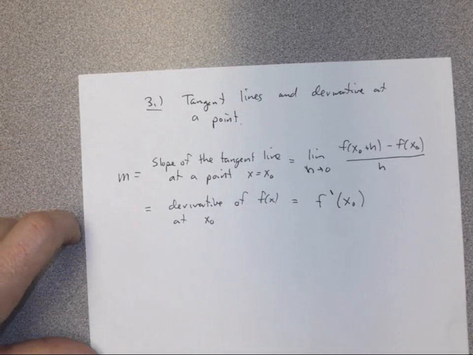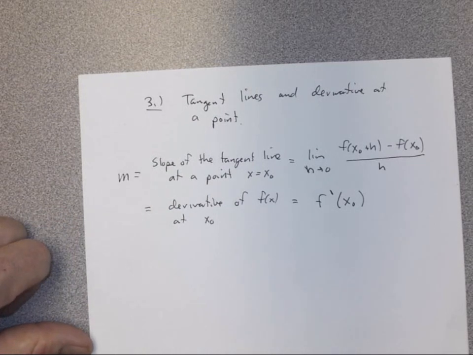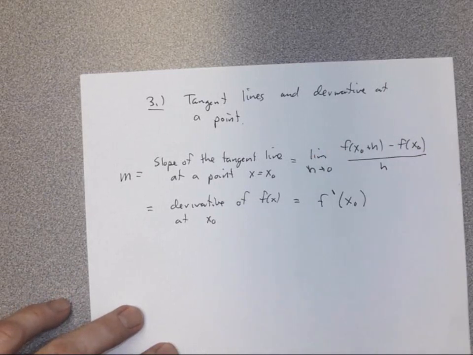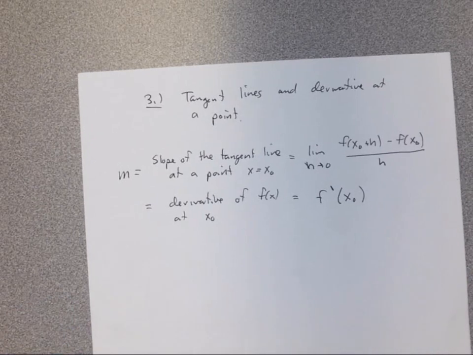So if I say the slope of the tangent line, or the derivative at that point, or f prime of x naught, or in this case even m for that slope of the tangent line, we know that this is all considered the same thing. And really, this expression is the limit of some funny-looking thing. This expression needs to be built, and then I take the limit of that built expression.